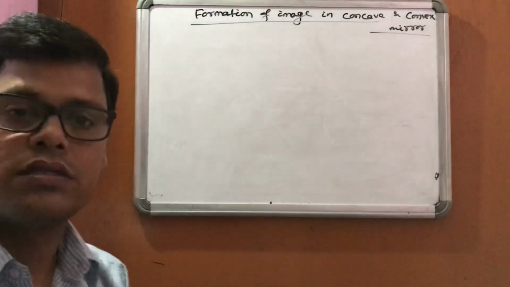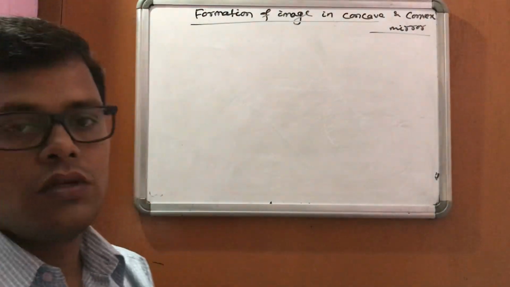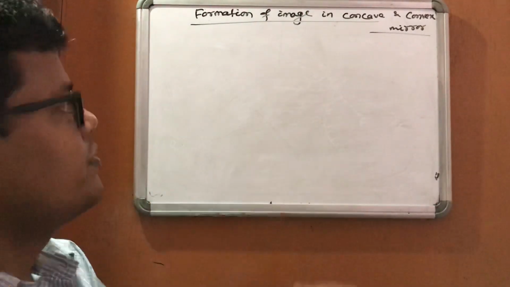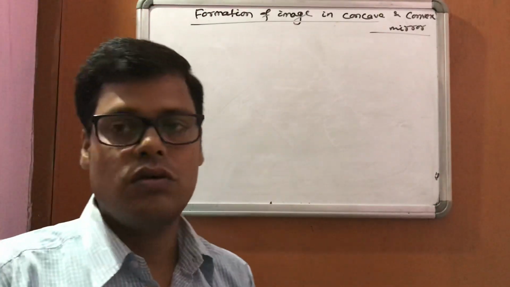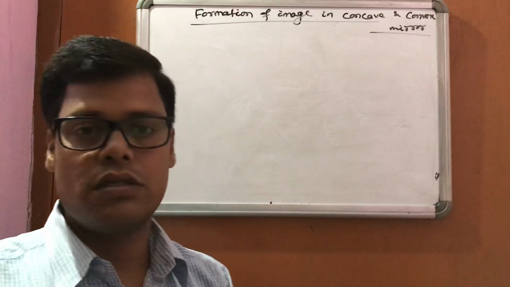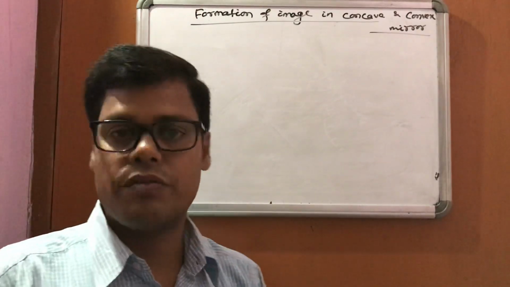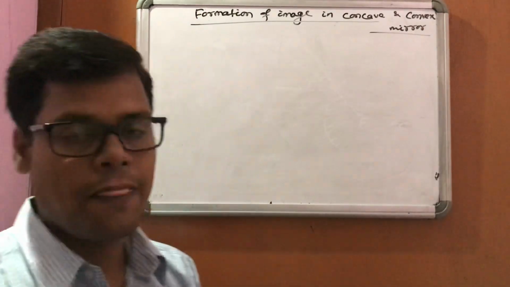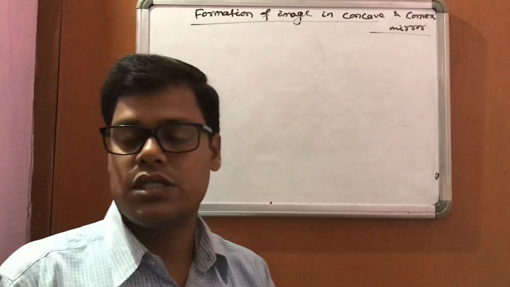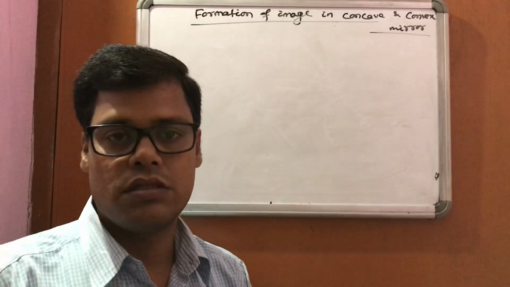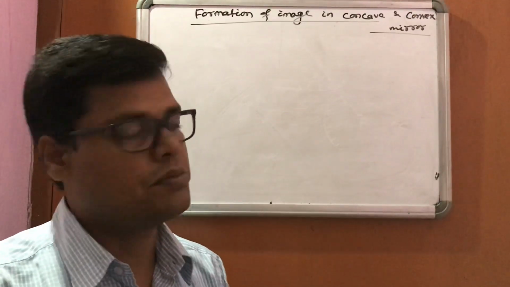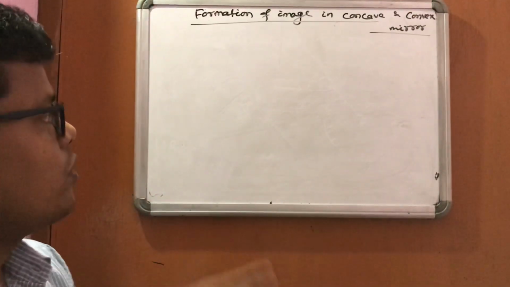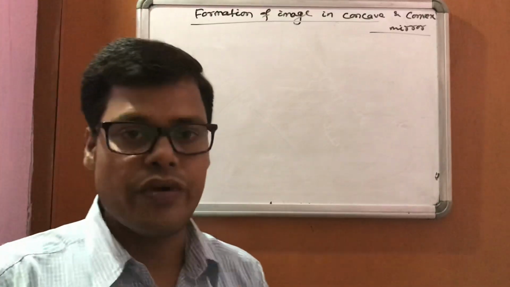Hello friends, in this video we'll discuss the formation of image in a concave and a convex mirror. In the first video we have discussed the reflection and formation of image in a plane mirror, then different terms associated with spherical mirrors, that is concave mirror and convex mirror. Formation of image in a concave and convex mirror.